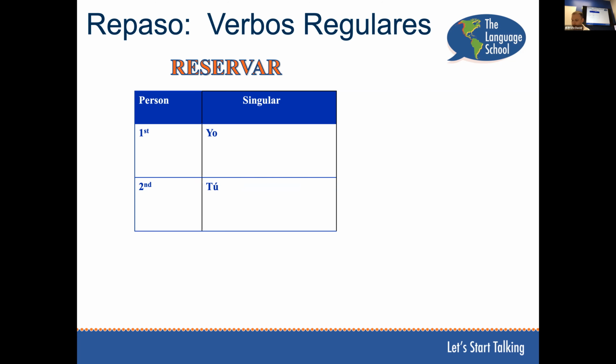Reservar. Taina, ¿qué significa reservar? I wasn't in yesterday's class, but would it be to reserve, or is it something different? It would absolutely be to reserve. Yeah. So this is one of those Latin cognates that we were talking about in our first lesson. So oftentimes, more than oftentimes, 90% of the time, if a word looks like an English word, chances are that's exactly what it means.